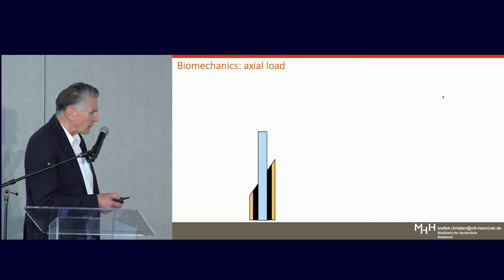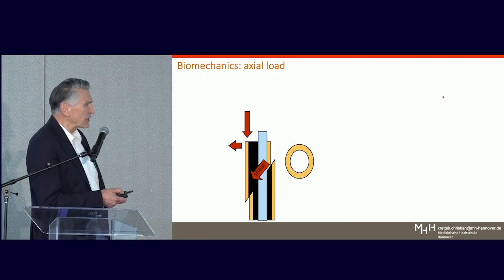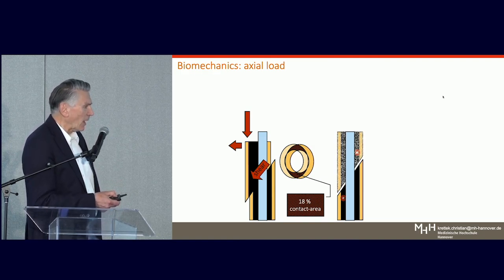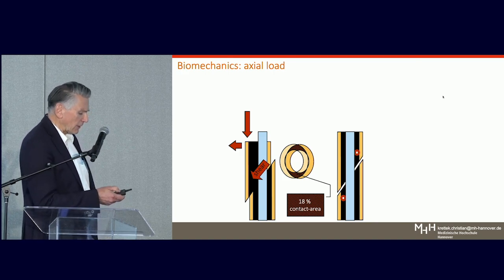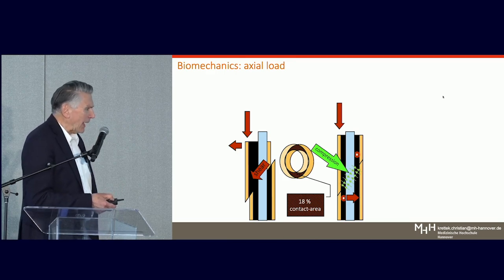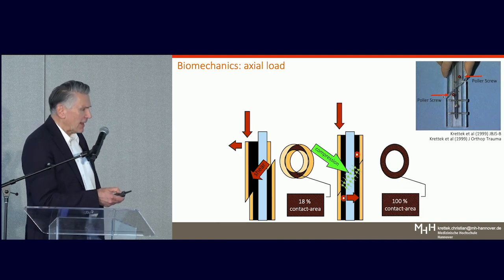Here, a schematic drawing of a mechanical situation. An oblique fracture is loaded from proximal, so it's slipping off and creating shear. Shear is bad for fracture healing. And also we have limited contact area, from 100 to less than 20% in this example. How do we overcome it? We narrow the space with polar screws or blocking screws. So when we now axially load it, there is no shifting anymore, no gliding anymore, and we transform the bad shear forces into good compression forces, which are good for fracture healing. And as a side effect, the contact area increases.